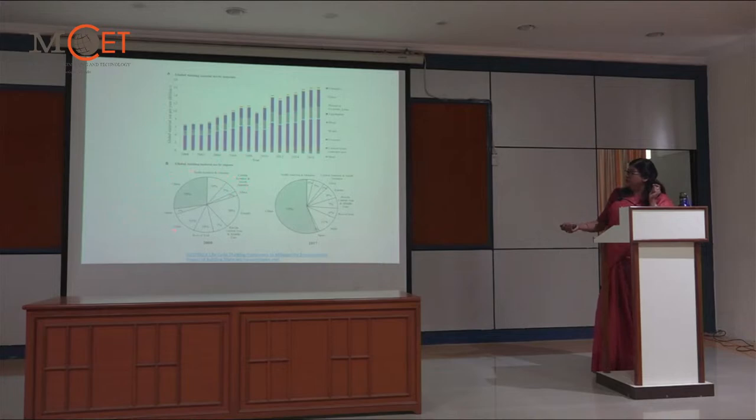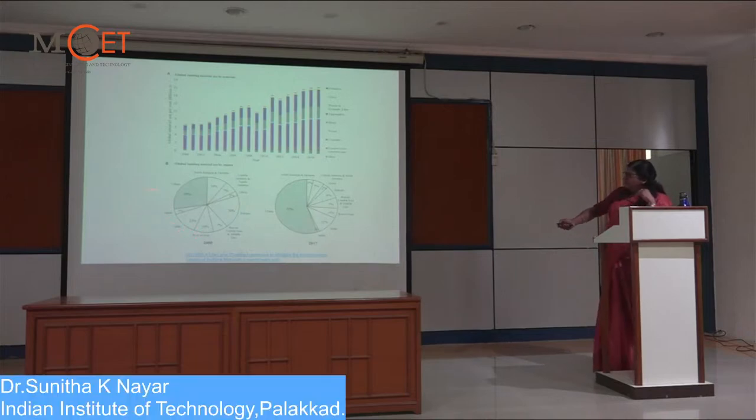Now look at the worldwide distribution of concrete usage, of material usage. In 2000, you can see China and India. China is 25%, India is 13%. More than 35% of the total global building material consumption is being done in India and China. Now in 2017, it is worse. 55% in China, 11% in India. So we have now moved to almost 70%. And this is not coming down in the near future.